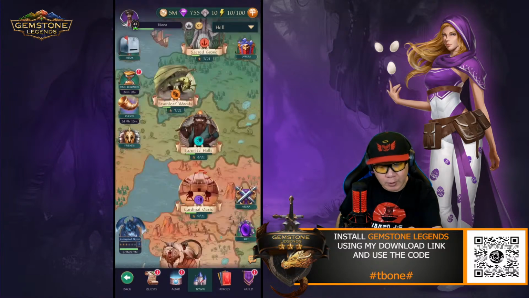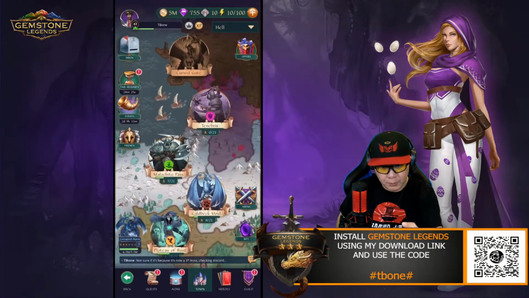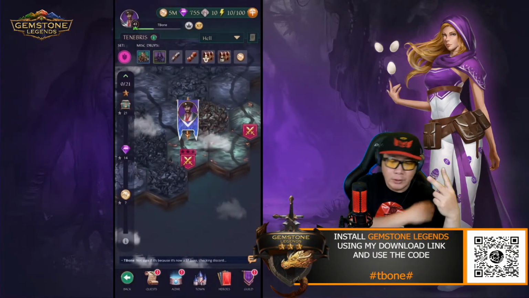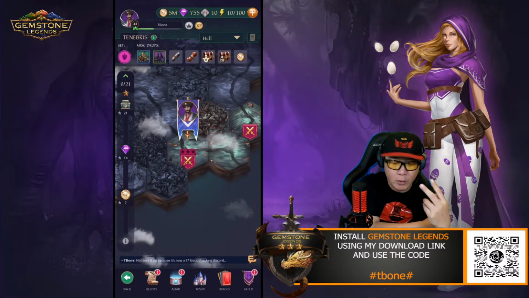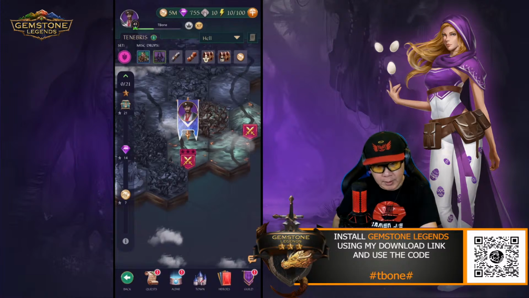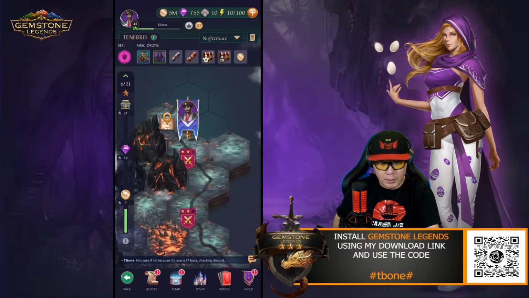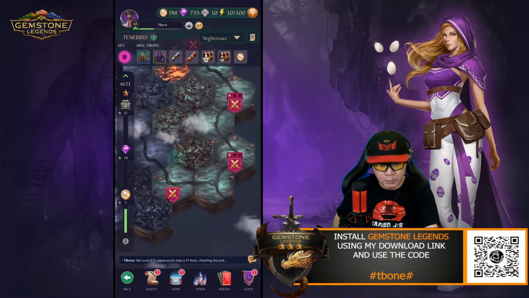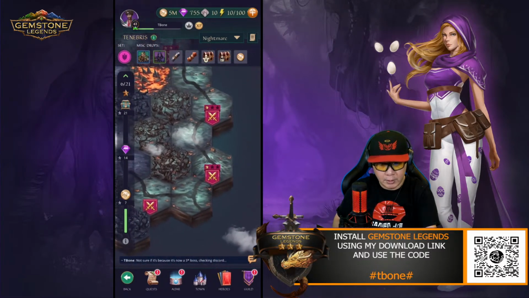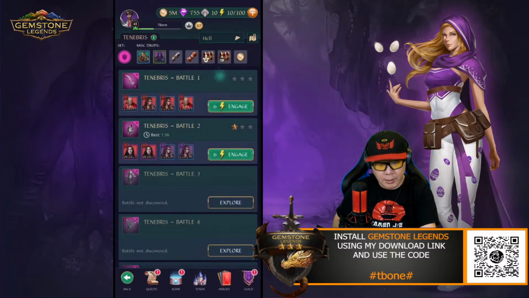All right, so the first thing we're going to do is try and do Tenebrus. We're only down to the last 2 regions now with the difficulties. If I wanted to go quickly, what's the fastest path here? It's going to be to the right, right? So I want to be focused on the right path for Tenebrus. Let's go ahead and do that.